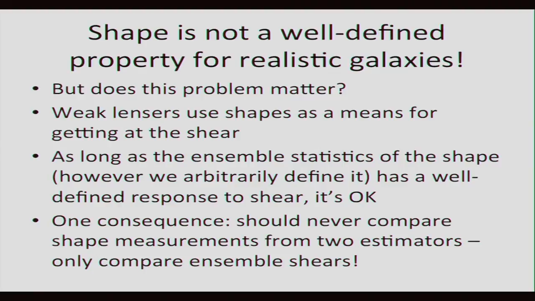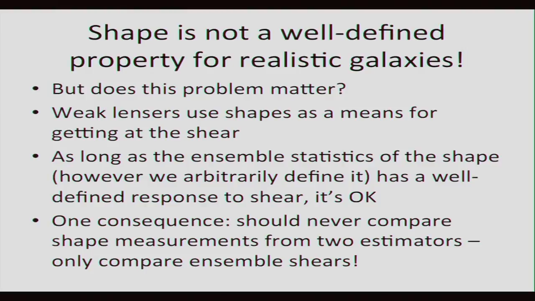So that's the point that I was hoping to convey here, because I think it's very easy, especially when you're starting out in the field. I started in grad school working in weak lensing, and I spent 2 years creating and validating a catalog of galaxy shapes for weak lensing. And it's very easy to start thinking, well, I work on shape measurement, but I don't actually care about shapes. I care about inference of the cosmological lensing shear. That's all I should care about. And shapes are just an intermediate and fairly arbitrary step on the way there.